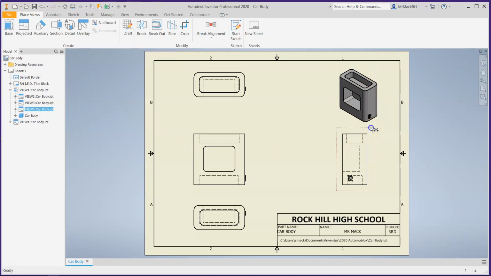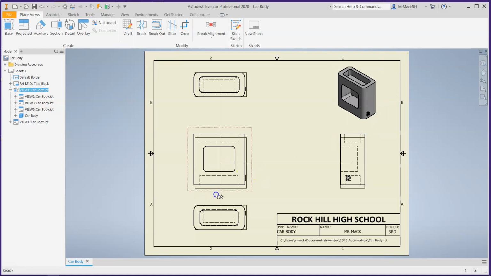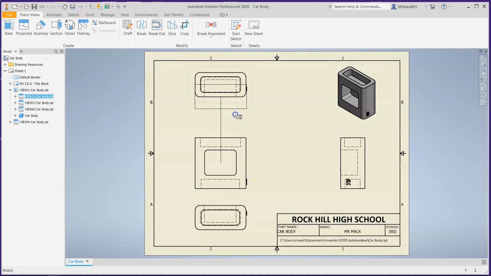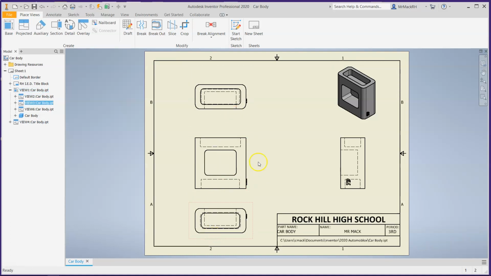Now I can slide it up a little bit. There we go. We're not putting any dimensions on it, so it's fine to be sort of up, tucked away in the corner a little bit. Bring that down just a hair. Bring that down just a hair. Bring this down a little bit more. There we go. I think we're okay now.